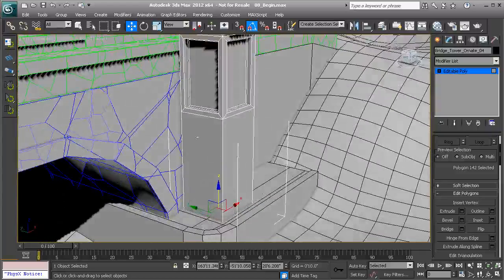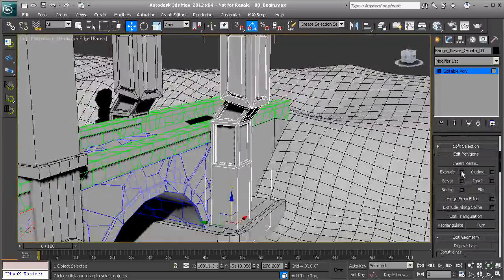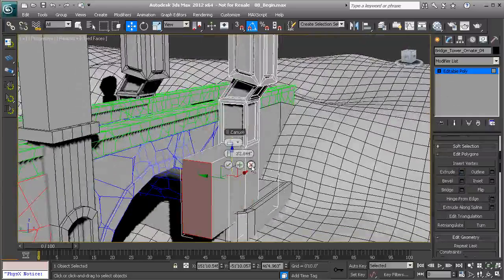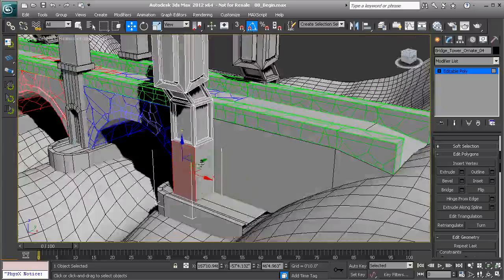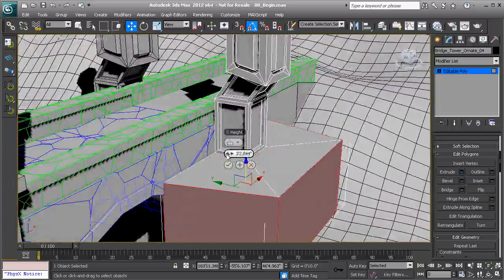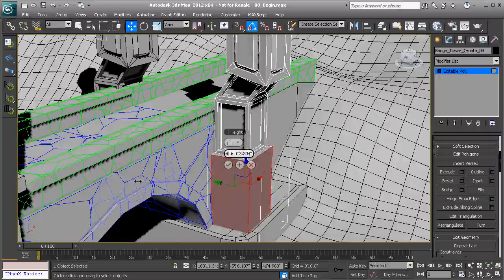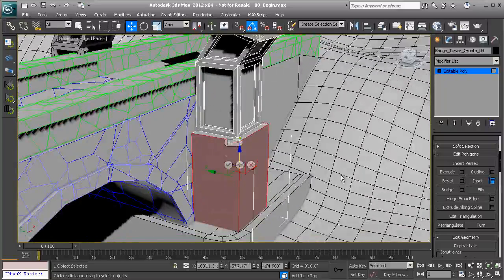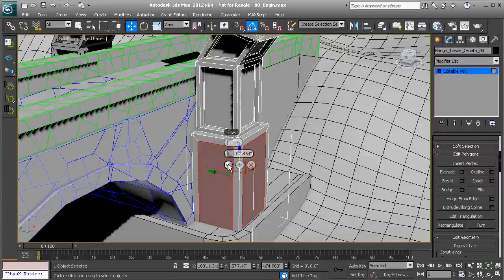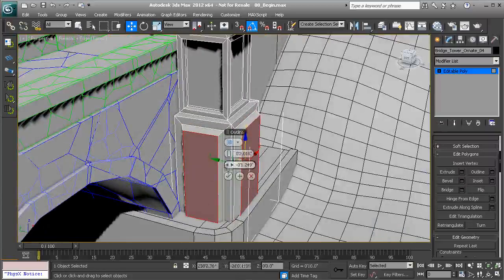Now I could do a little bit of reshaping to this just to kind of stick with the ornate look here. So we can go to extrude, and let's actually select some polygons here, and let's do extrude. Take this down just to add a little bit of thickness to this, a little bit of shape. Okay, hit OK, and I'm going to do an inset on this just to kind of try and stick to the design. And except for on this one, I'm going to bevel this out to a positive direction.